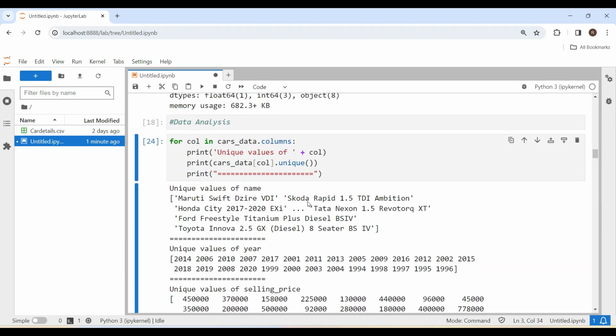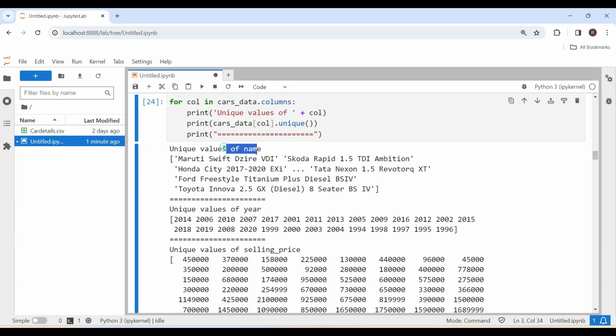Okay, the first thing is the name of the column, unique names. Okay, we are having a huge number of columns. If you see here, the dots are coming in the list, so that means there are a huge number of columns. So what we are going to do is, we cannot have all these different columns. So if you observe carefully here, the first word of every car name says the brand of the car. So the first one says Maruti Swift.